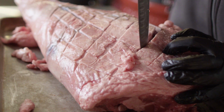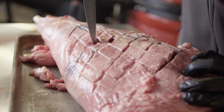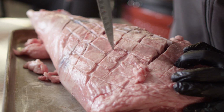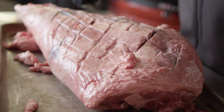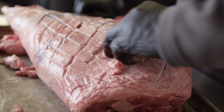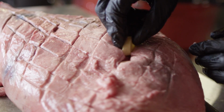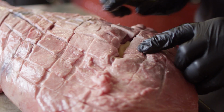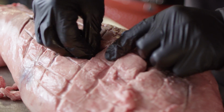And now we're just gonna poke through and give ourselves some space to stud with the garlic and ginger slivers. And really, you just take them and slide them right in. Just want to kind of sneak it underneath that fat cap.